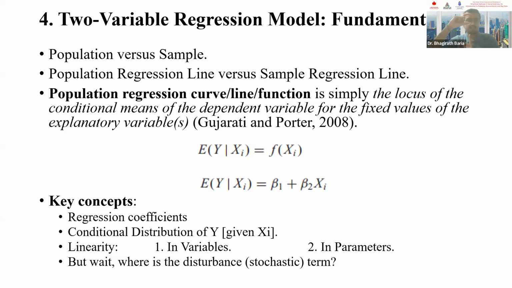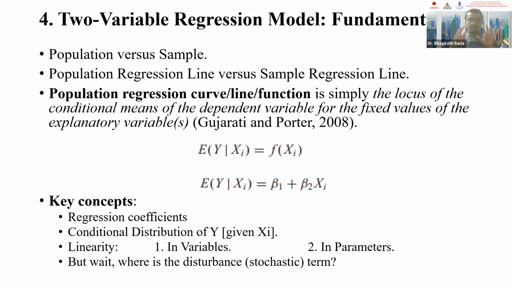So for each value of corporate tax rate, 5%, 10%, 15%, 20%, 25%, the whole range of profits of the firms at each level is a function of that x itself, at each level of x. That's the idea we are trying to bring out. In other words, whatever regression equation you are estimating, you are interested in the y variable, and that y variable, at every level of x, should be a function of the x variable at that level.